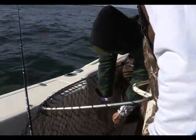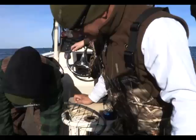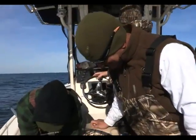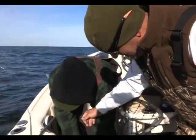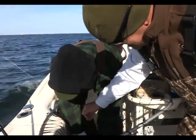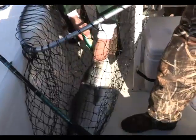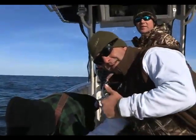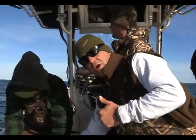Got tangled in that net. I reckon with all those hooks in there, that probably is an issue. But I'd rather deal with that issue with the fish in the net than not. All right, you need some pliers? I just don't want to jump and get a hook in there. What was that trash y'all talking about me turning us off with a fish? Like I said, folks, on a boat with 4 captains, you're going to deal with a lot of arguments.